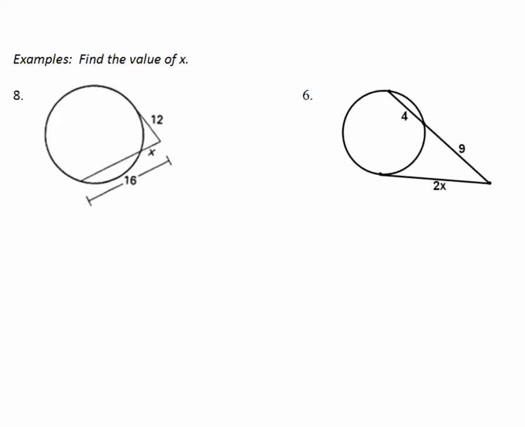Find the value of x in each of these examples. Well, like all the other ones, I see where the intersection point is. I tell myself I have to touch that intersection point. So I have this tangent segment, it says 12. It's the only segment for this guy right here. So it gets multiplied to itself. So the way that I do that is I write 12 times 12 and then equals, and then I go over to the other segment.